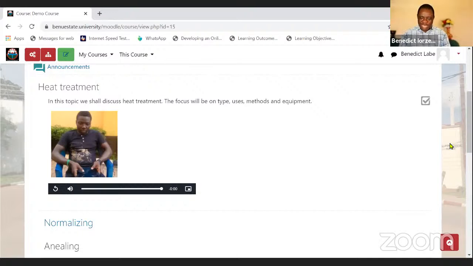You will also be able to add content. I have added one type of content, which is the label. And label is very useful for us to give description of what we are doing, or break a very long text into small parts for the students to digest. Let us try and add another type of content.